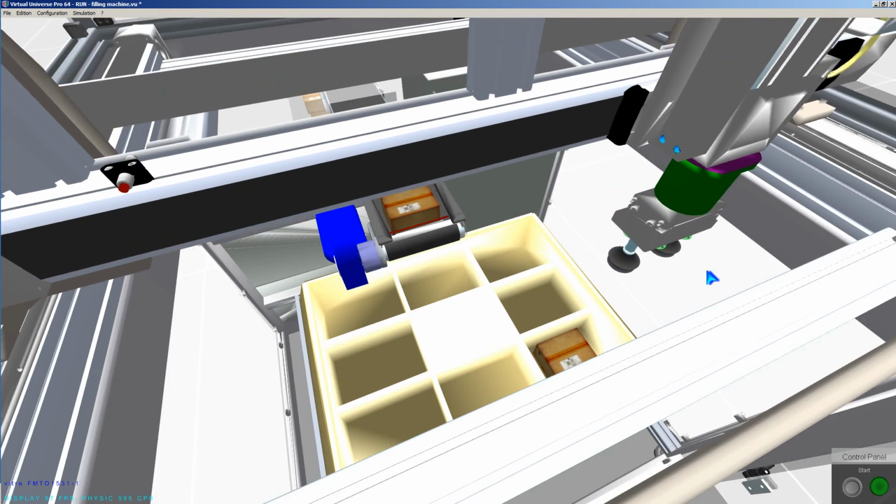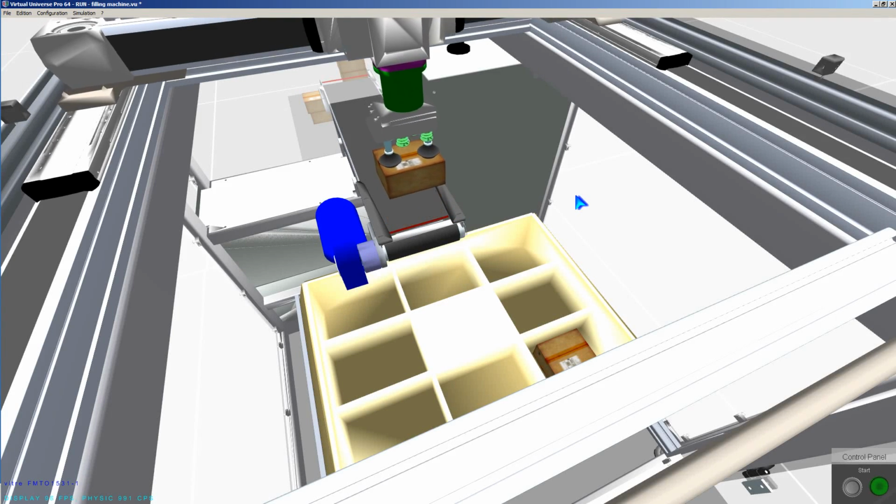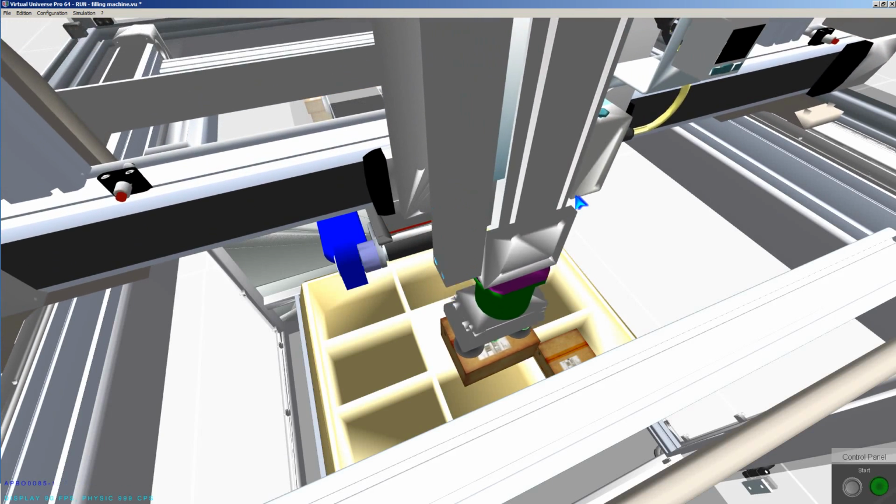I activate the failure simulation with a keyboard shortcut. We can see here in the caption of the window that it is activated, and then of course the process is stopped. I can deactivate the failure simulation, and I can see that now it works.